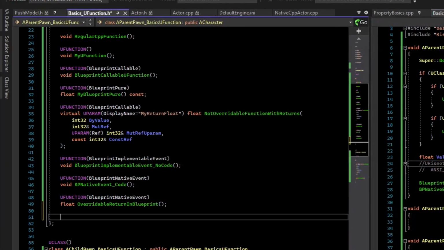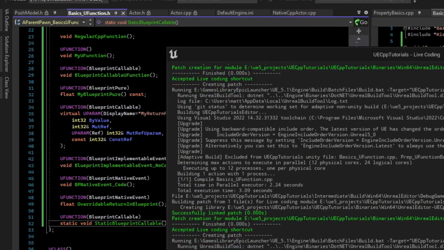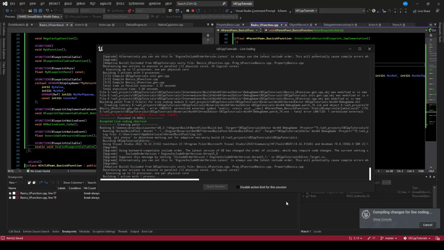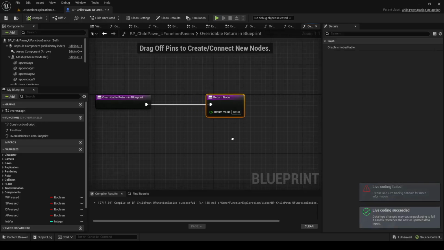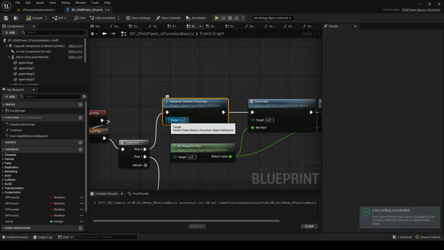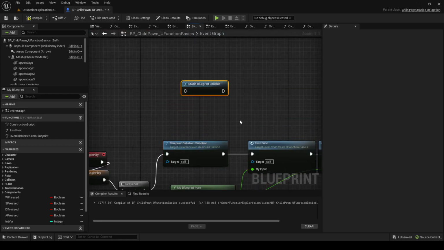You can also create static functions. Compile that. So like in C++, static functions are not necessarily associated with any instance of a class. And so while a regular blueprint callable has a target, which is self, which is like the this keyword in C++, if we do the static blueprint callable, it is a standalone node, and you can have it take inputs and outputs, and it can be called in any instance of the blueprint.